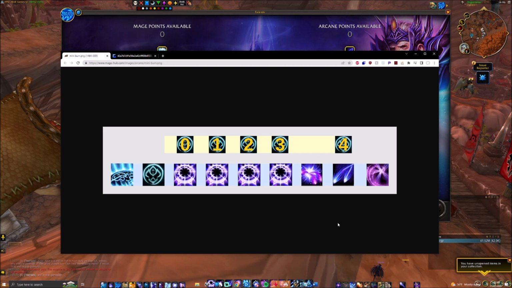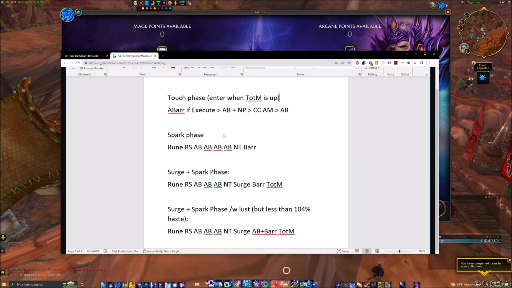Back to my text example. So yeah, Arcane Blast, Arcane Blast, Arcane Blast, Nether Tempest, Surge, Barrage, Touch of the Magi.